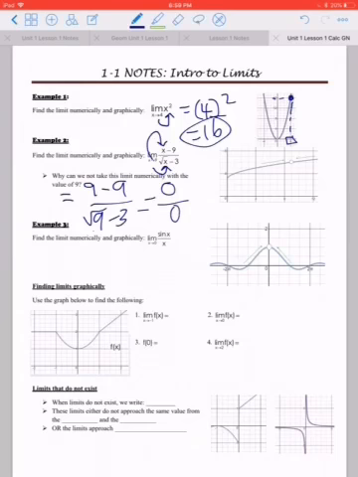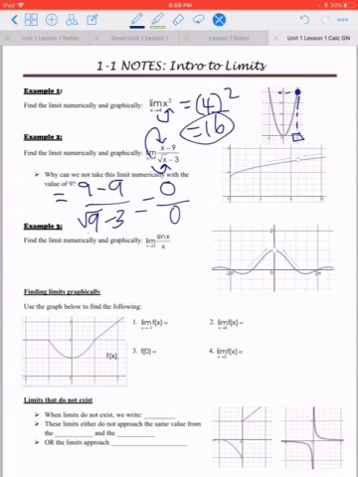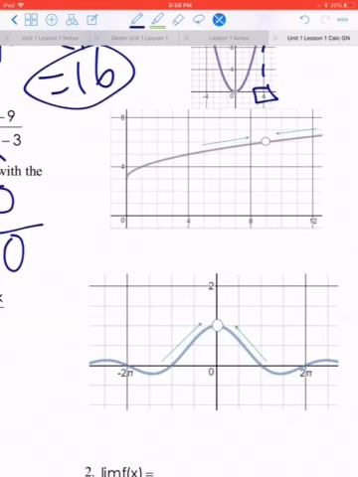No, we cannot. That leads to our graph over here, and you can see there's a hole in the graph. So we actually could not find this numerically right now. We would have to get this answer graphically, because there's a hole in the graph from where you would have divided by 0. So this limit does still exist, but we just could not find it numerically.